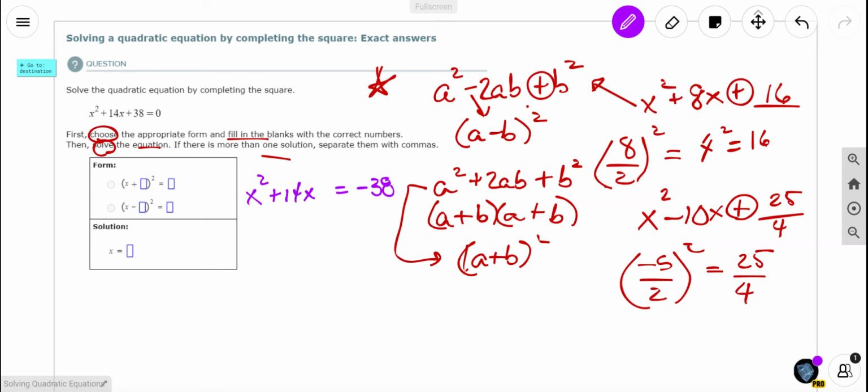Then we complete the square. So x squared, you're going to take 14. You do this on the side somewhere. 14 divided by 2, quantity squared. So 14 divided by 2 is 7. 7 squared is 49. So we are going to add 49 to complete the square. So 49, and you guys might want to be writing directions.